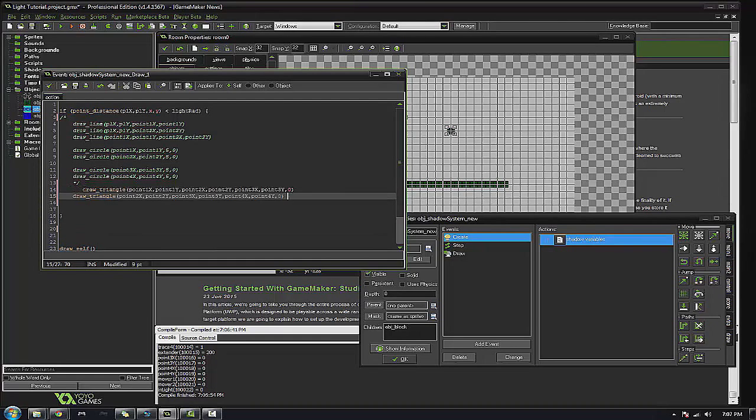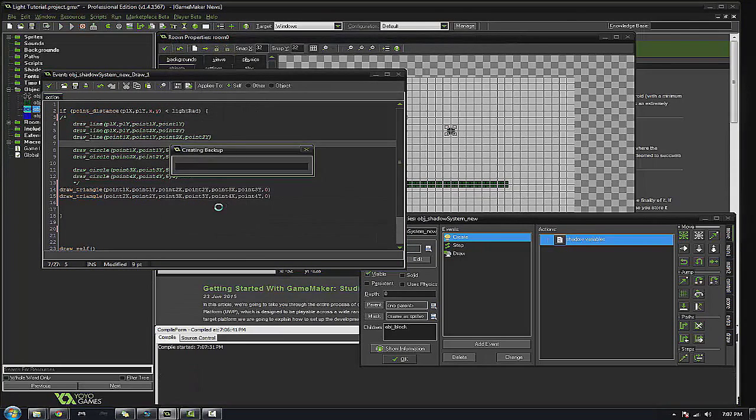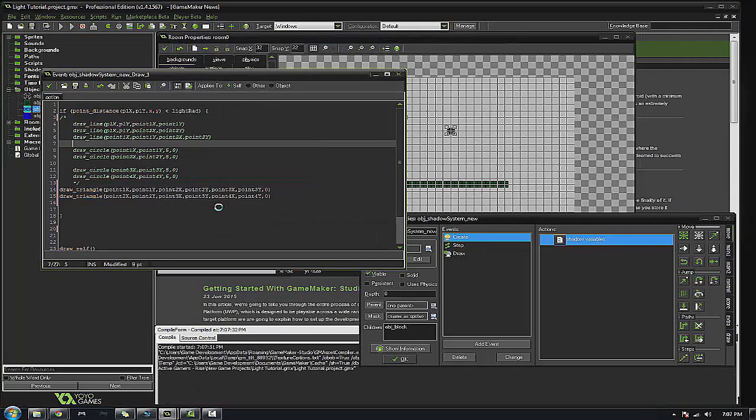So we'll put that back inside of the condition, so it will only draw the triangles, and only ask for these values when the player is within the range. And when the player is within the range, it will create those values. Once that happens, we're going to compile.